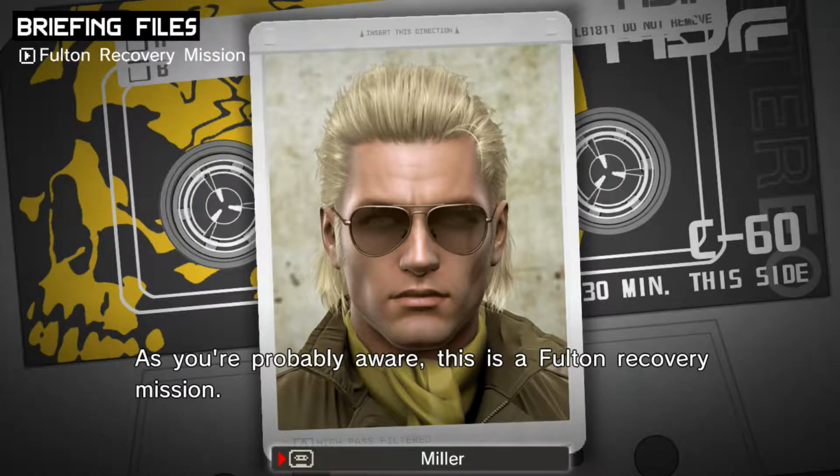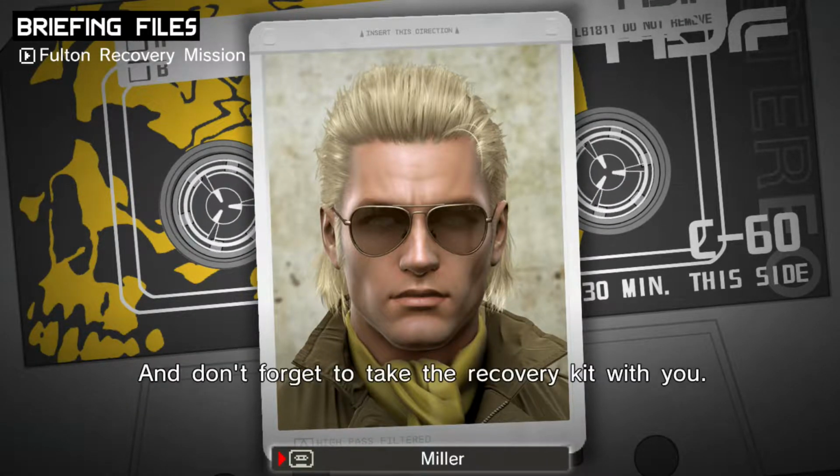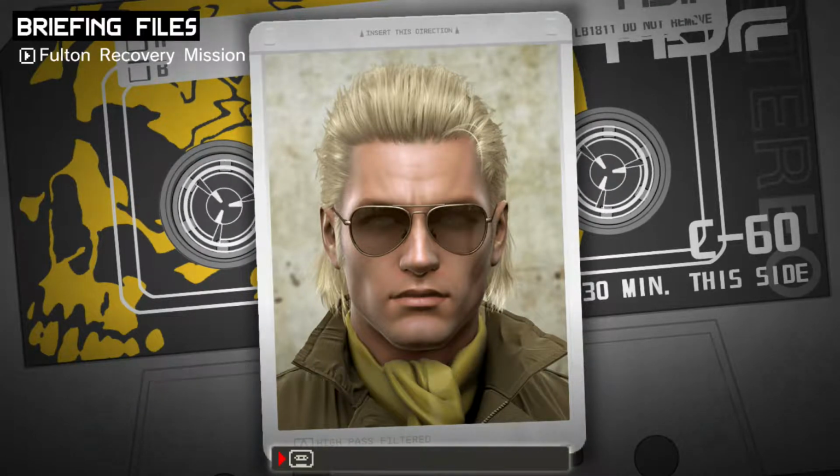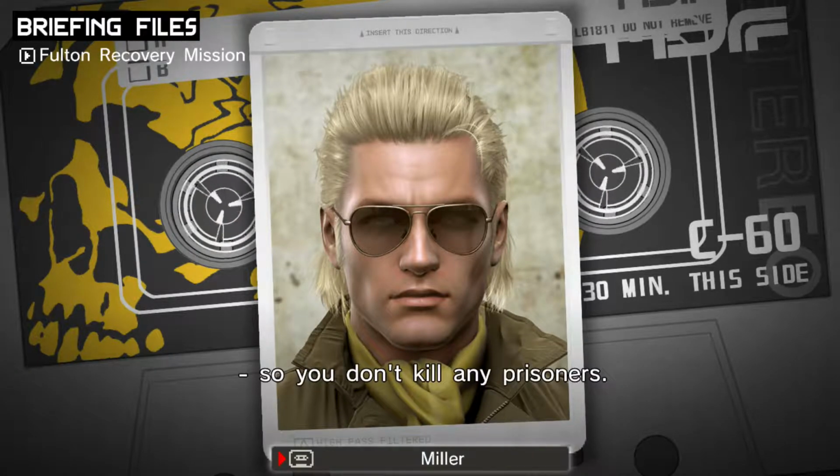As you're probably aware, this is a Fulton recovery mission. Be careful you don't shoot and kill any prisoners by accident, and don't forget to take the recovery kit with you. I'd suggest arming yourself with a tranquilizer gun just to be safe, so you don't kill any prisoners.